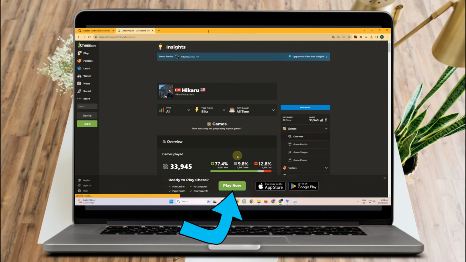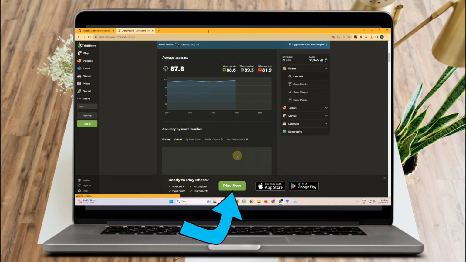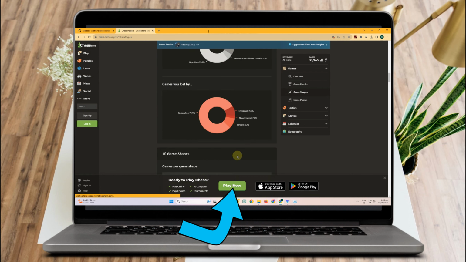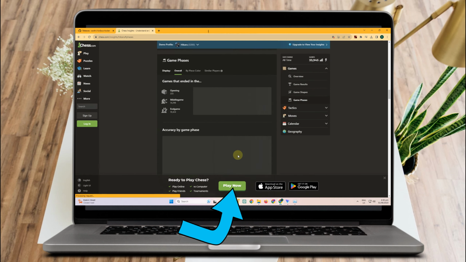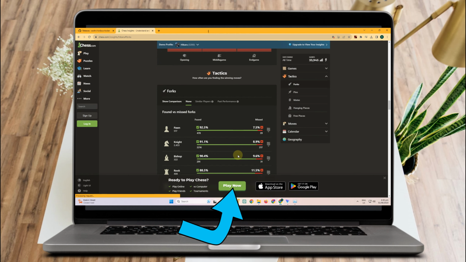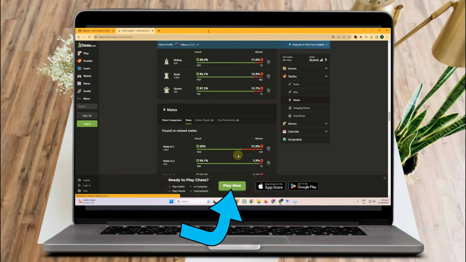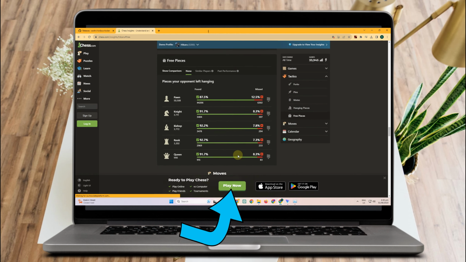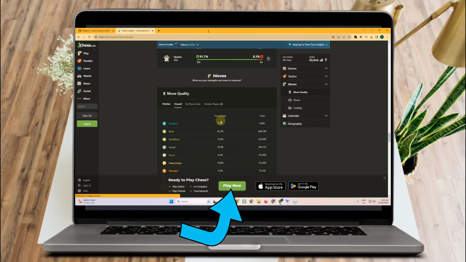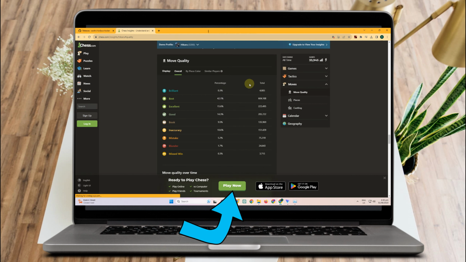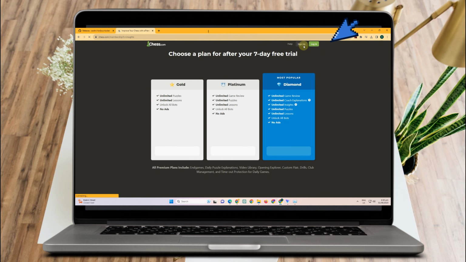Chess.com is happy to announce the launch of Insights, the new service for Diamond members. This new tool thoroughly analyzes your games and displays where your best performances are, as well as areas where you can make improvements. It's a very big advantage for you if you want to learn more or if you want to improve in playing chess.com. But of course, in order for you to totally enjoy this feature, you have to upgrade your plan to Diamond.